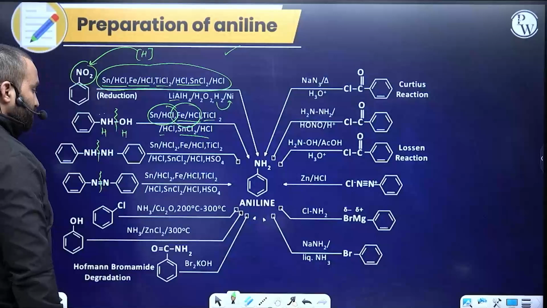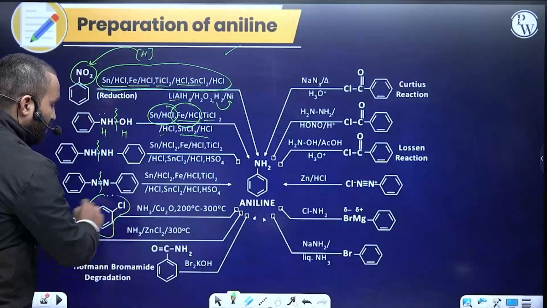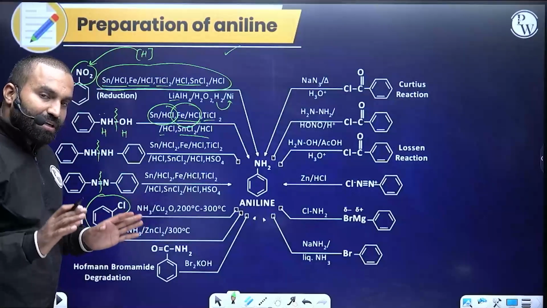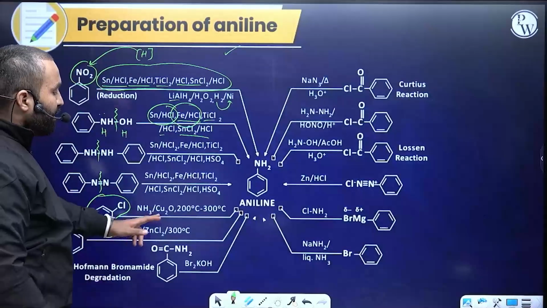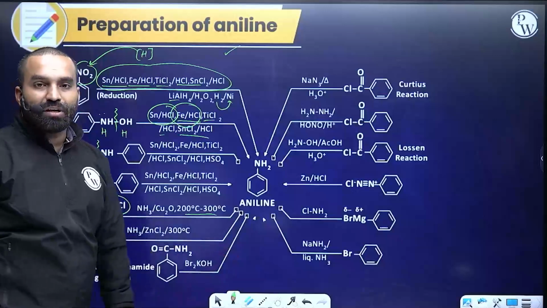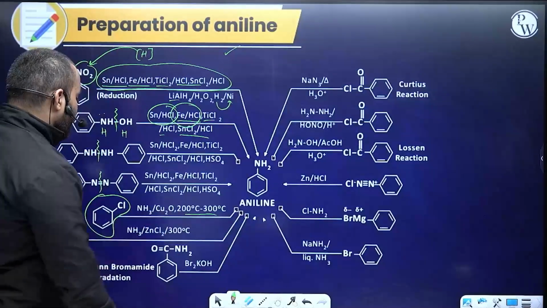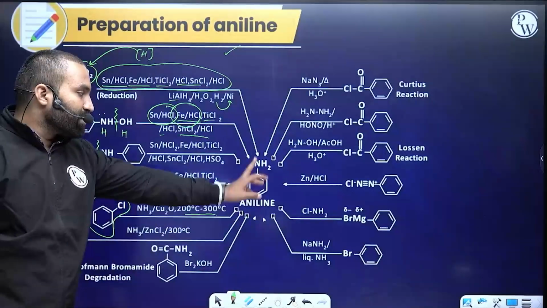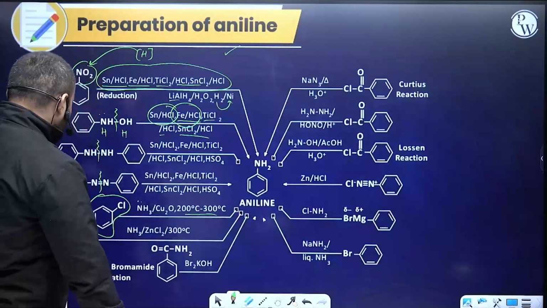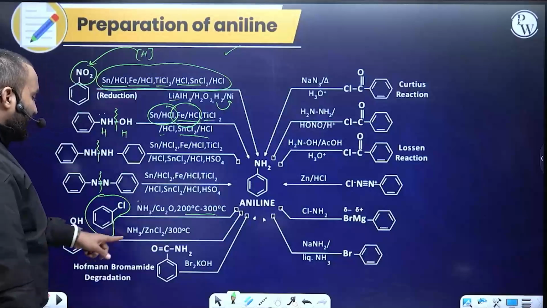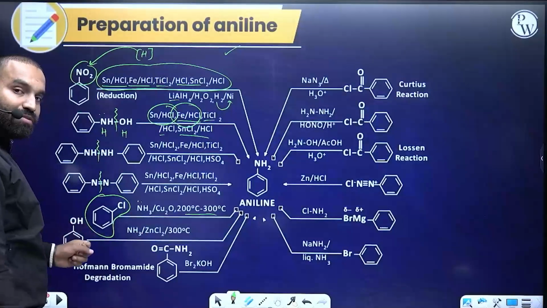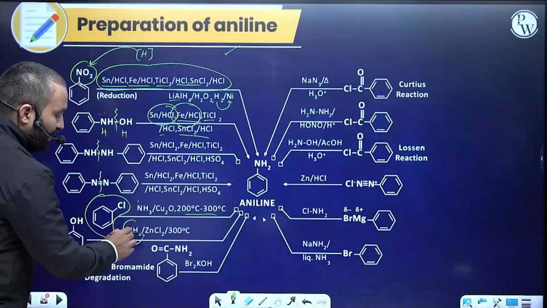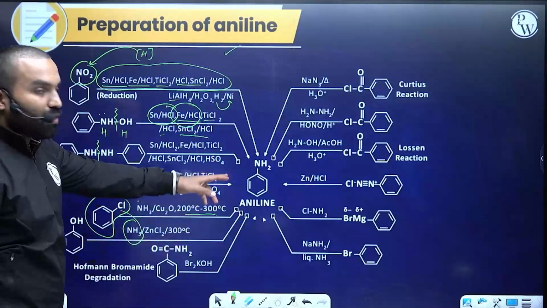Now, you can start with chlorobenzene, treating it with ammonia, which is generally considered a weak nucleophile. Under very harsh conditions, 200 to 300 degrees Celsius, it can be used as a nucleophile, and then chlorine can be kicked away to make this compound, aniline. Okay. With OH, we discussed treatment with ZnCl2 will take care of this oxygen. That will help us in breaking the oxygen-carbon bond, and then you bring in the nucleophile, that's ammonia, NH3, to fix it on the benzene ring.